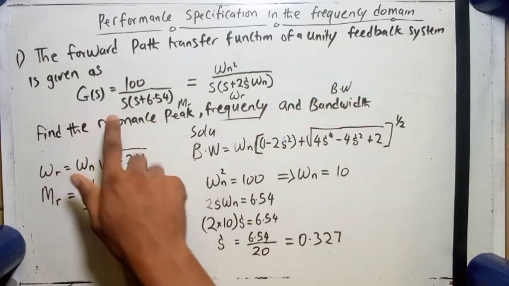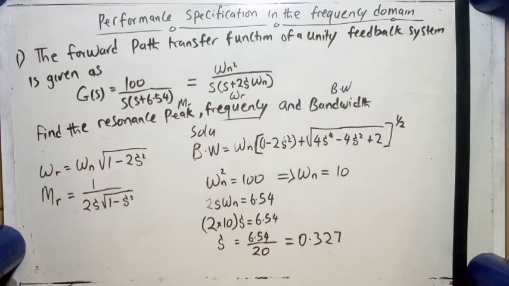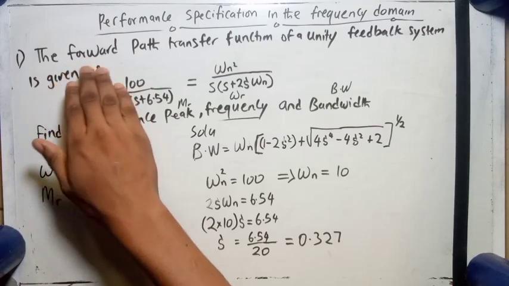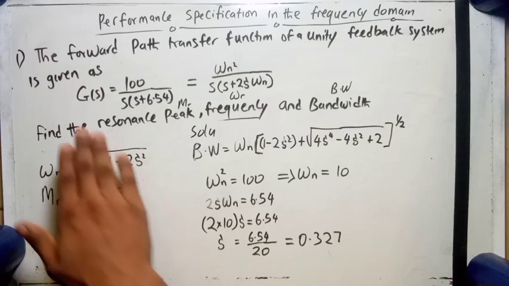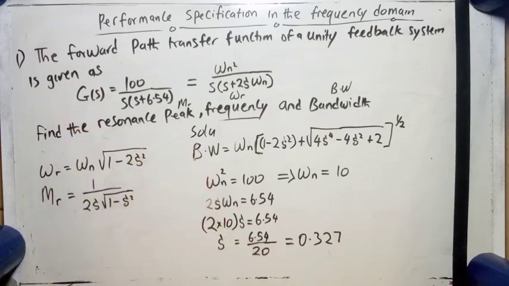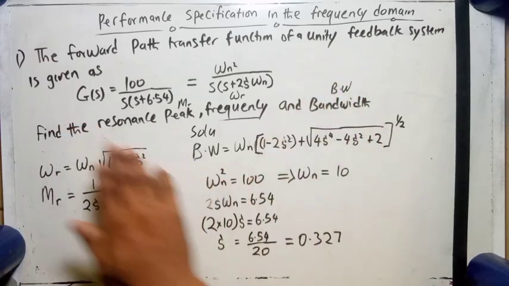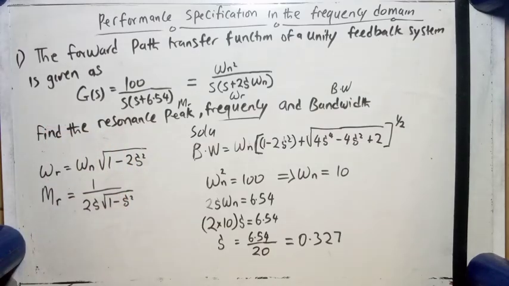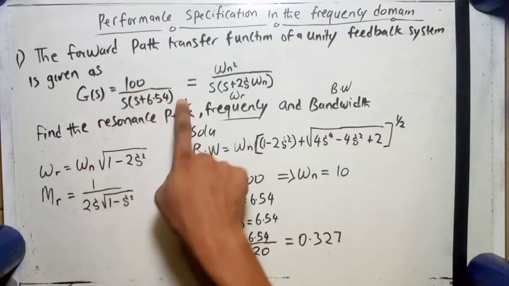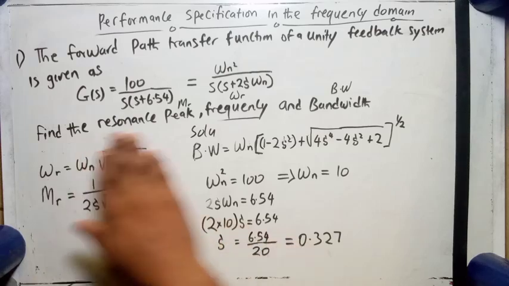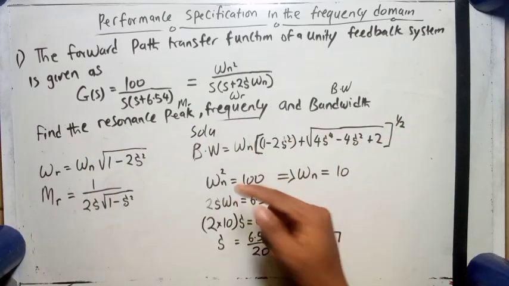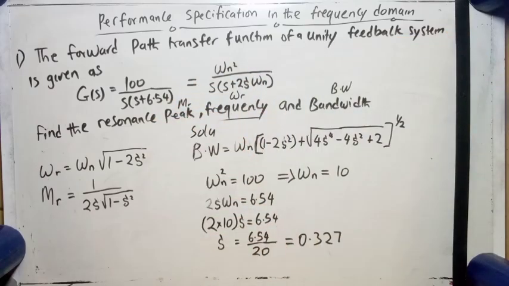So when you are given this, another thing you need to be careful of is that this is a forward path, an open loop transfer function. That's what they gave us. So for a second order open loop transfer function, this is it. The difference between this and the closed loop is that for the closed loop you have to add your 100 to this part and your Wn to this part, but it's still the same thing. That process, I see no need of going there now. What we need to get all these values is just our zeta and our Wn. Knowing this, we can substitute our values and input.